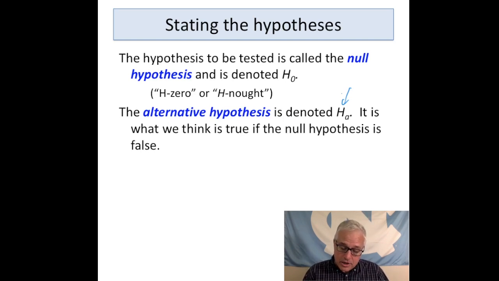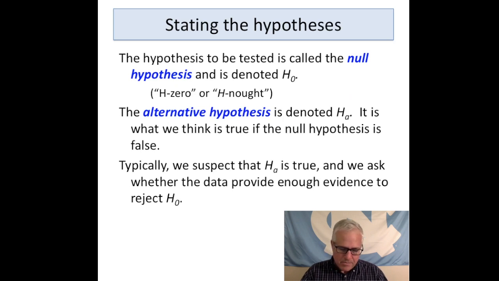And I want to be clear. We sometimes conclude the null hypothesis is not true. We reject it. We never consider ourselves to have proven that the null hypothesis is true. We just fail to have enough evidence to reject it. Okay, I'll talk more about that in a bit as well.